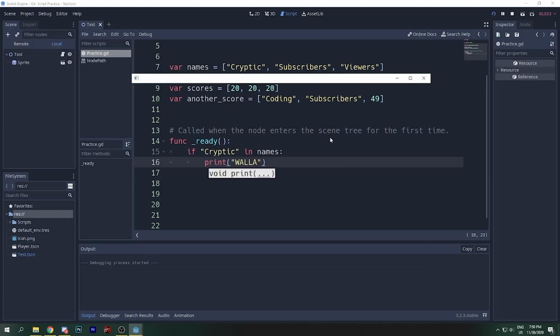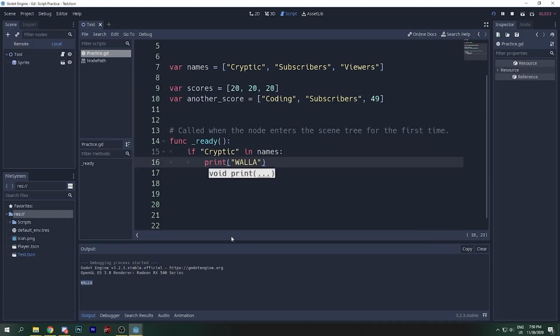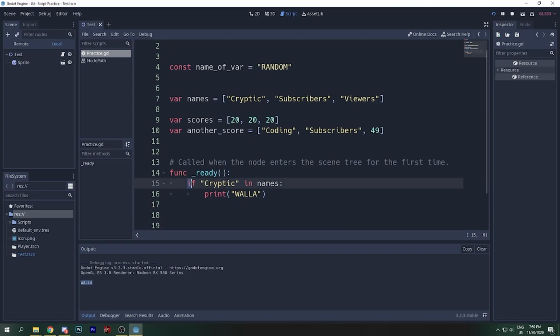Then if I run, hopefully voila gets printed. Why? Because of this: if Cryptic in names. It makes really nice sense if you're reading this. So if Cryptic is in names, print this.